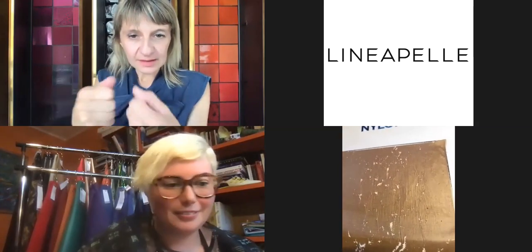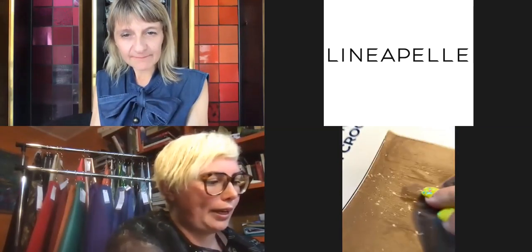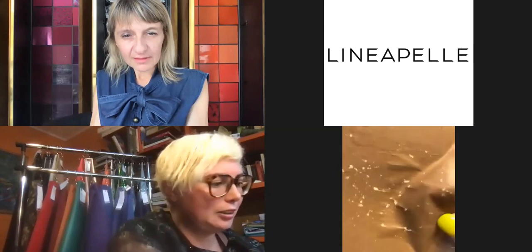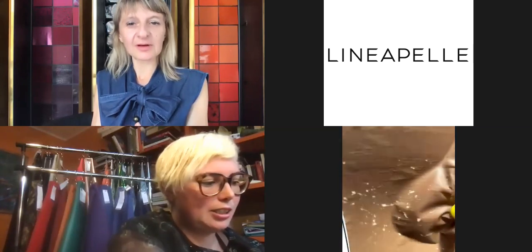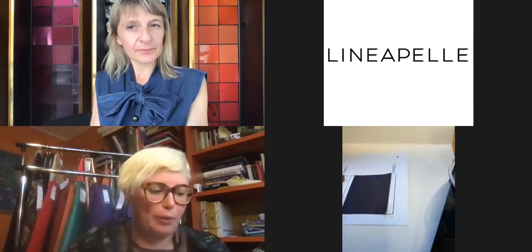Can you move it a little bit? Yeah. I'm curious to see this kind of effect. It tends to open. I'm sorry, I have a very small sample at the moment because everything is very new. Okay, this is fine. Just slow. As you can see, perfect. Kind of paper effect. Yeah, it's a crack paper effect. That's why we call it crack. It's the name of the article also.